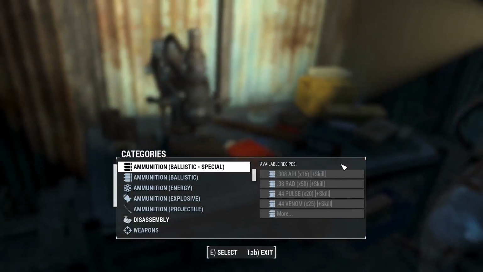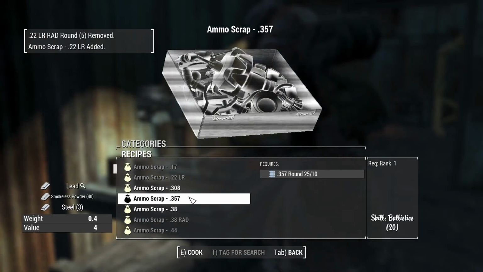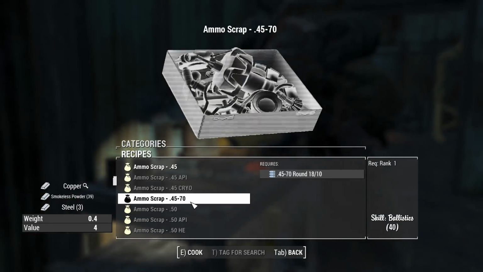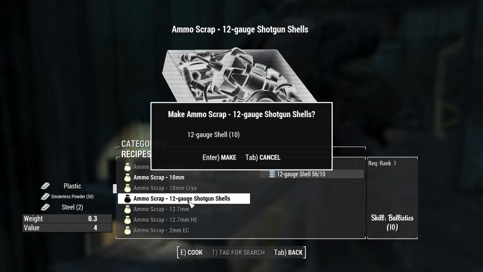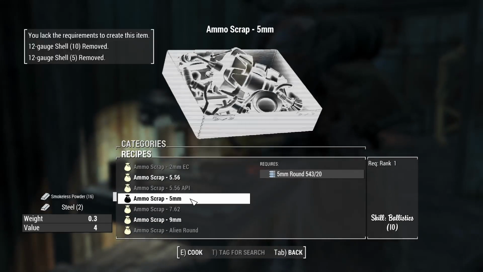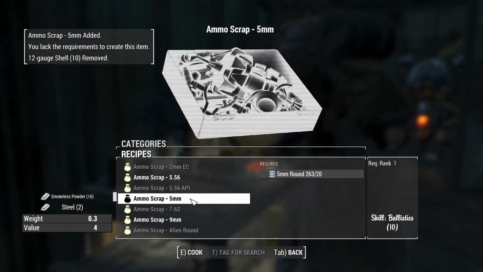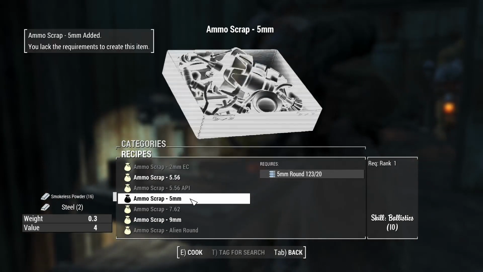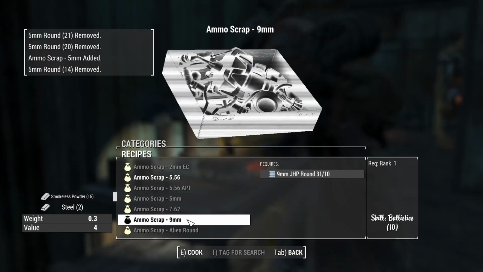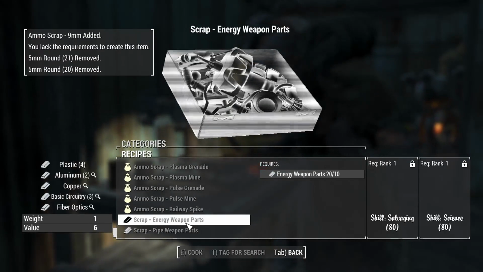Alright, so now into the weapons lab, and I'm going to disassemble the 22s because I won't use them. The 38s, no, 4570s. I'm not using the shotgun shells, they're big expensive. The 5 mils, loads of these. And all of this is giving me smokeless powder and steel. And ammo, I'm not using the 9 mils, but that means I could probably leave that behind.